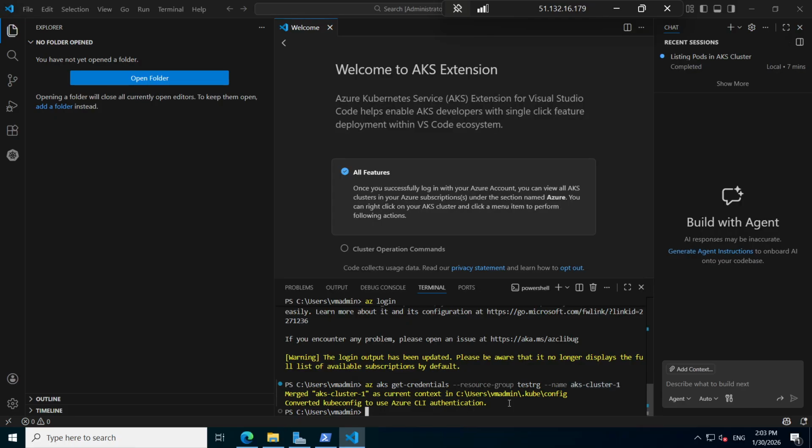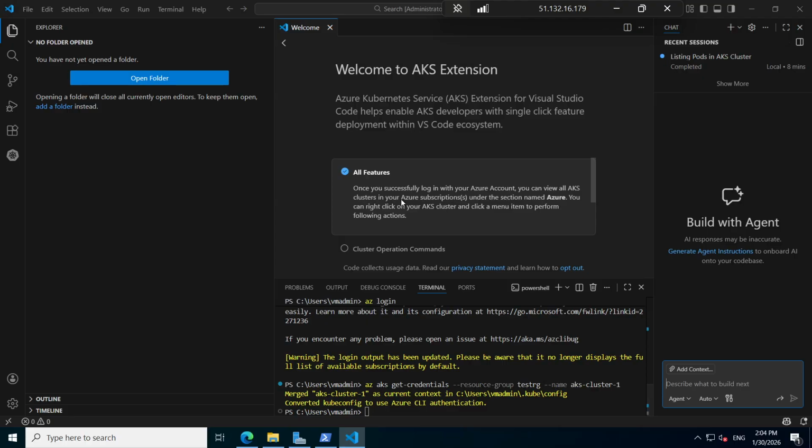By default, this particular AKS MCP server is designed in such a way that it will look for the Azure login and the AKS cluster, and that's how it can operate, right? Without the Azure login, it cannot do any execution on the AKS cluster. So currently, the MCP server knows my credentials and also knows my AKS cluster. Whenever you hear MCP and whenever you hear that agentic AI is taking some action, this is how the MCP servers are designed to get authenticated to the target environment. This is one example. There are several MCP servers, and each of them will have their own way of authenticating to the execution environment.